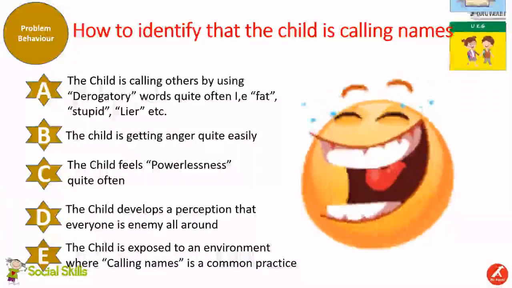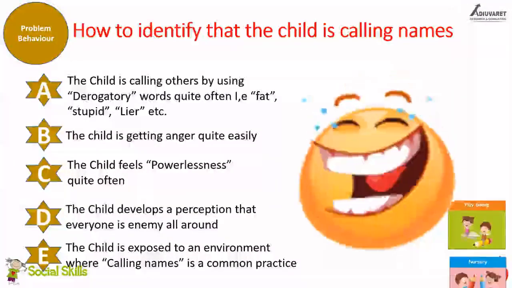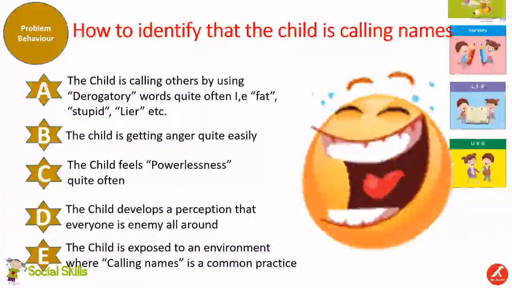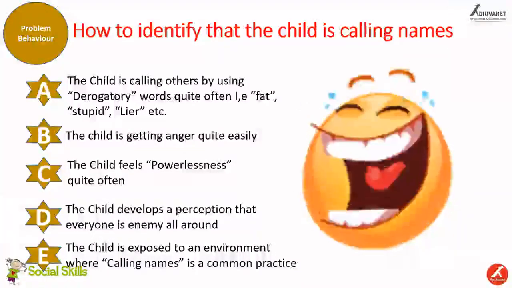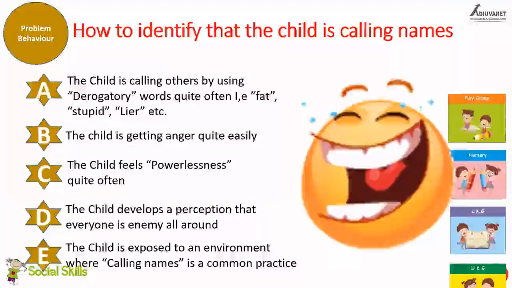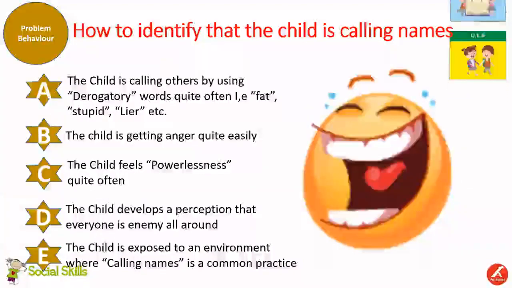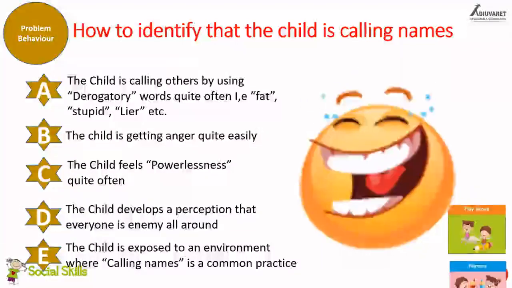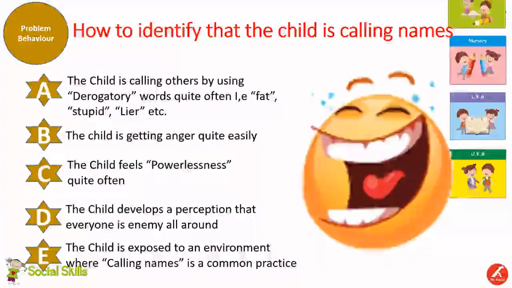Then the child also starts developing such behavioral traits. The child gets some kind of input that if others have a little bit of demerit in terms of social status, educational status, or other aspects of society, then the children start calling those people by names. So it is very, very important that we create an environment or a culture which will not have any tolerance for calling others by name.